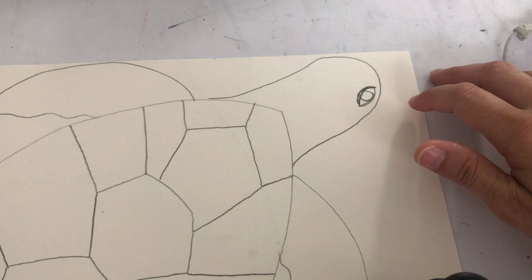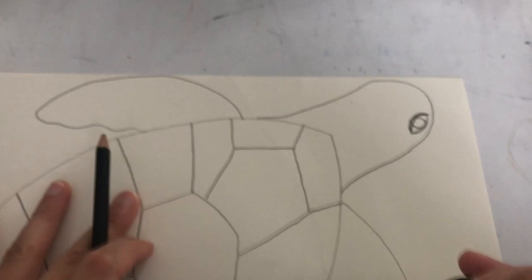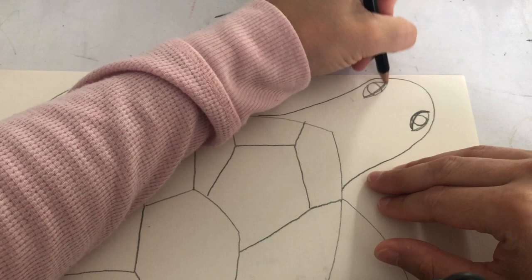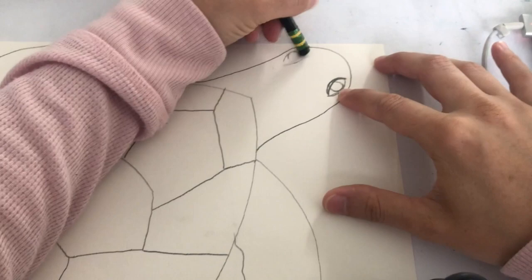So I'm kind of thinking about if I was swimming with my turtle looking up at him, I could only see one eye. But if you would like to draw another eye on the other side of the head, I'm gonna draw light and see how it turns out. So football shape, just like the body. Put a large circle in the middle, make an eyelid. So if you like that, kind of like you're looking down at the turtle's point of view, that is totally fine. I'm just gonna keep the one.